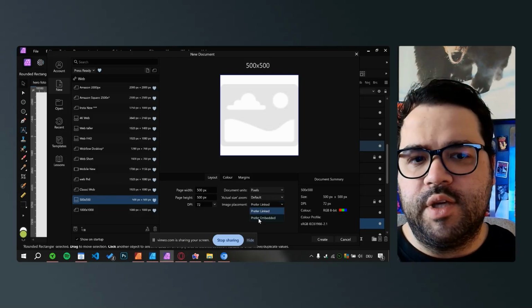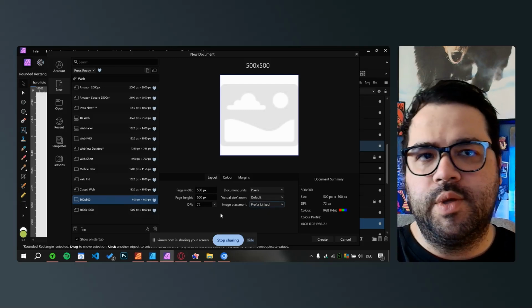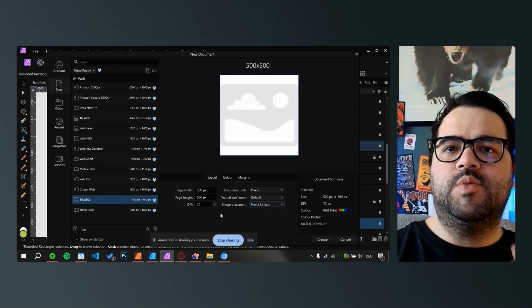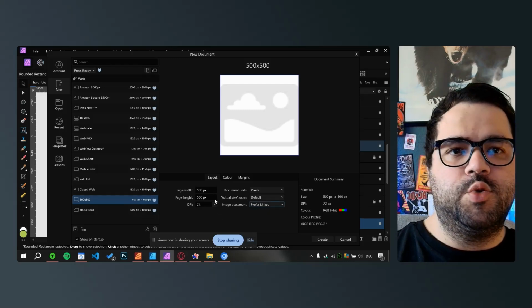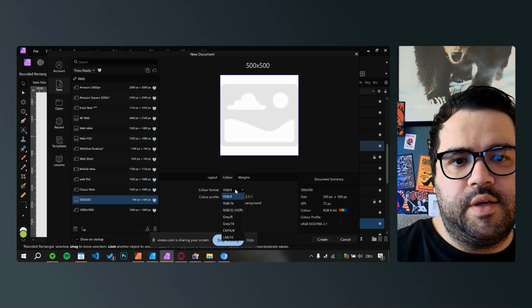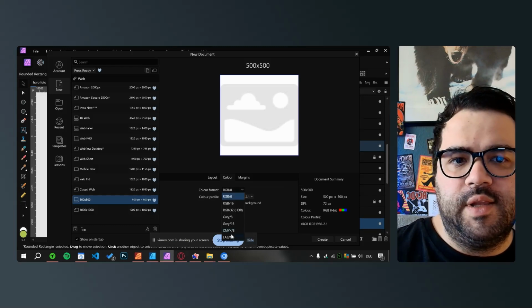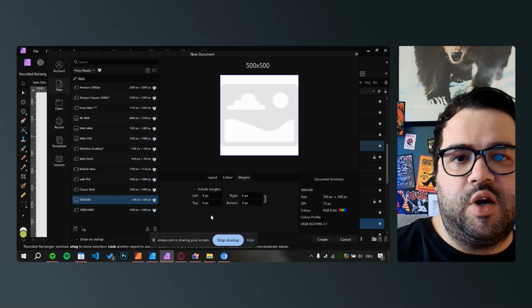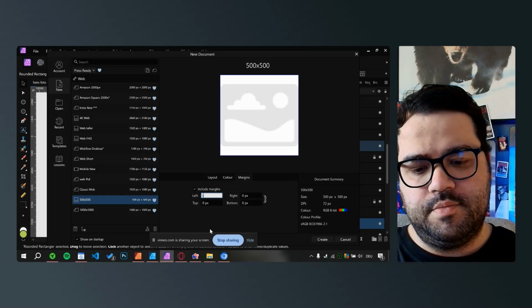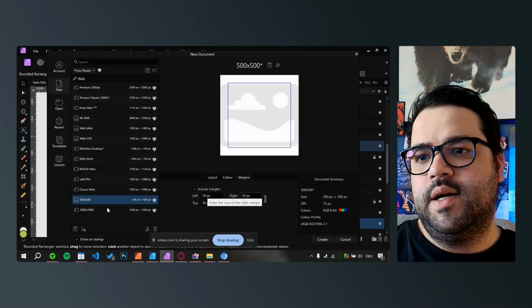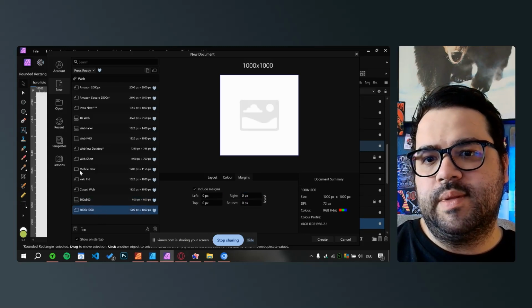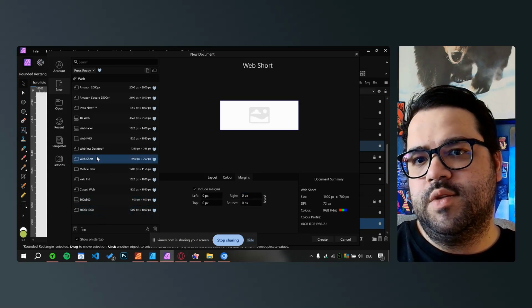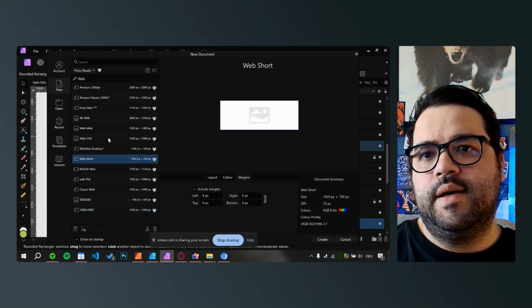Anyways, you can also prefer them embedded, so you can carry the document wherever you are without needing to back up the original images. So you have the color scheme here for print as well, like in CMYK. Color profile as well, very, very important. In margins that I can include, I'll just set them to 50 for now. And we can choose one of my favorite templates here. Let's do the classic. There you go.